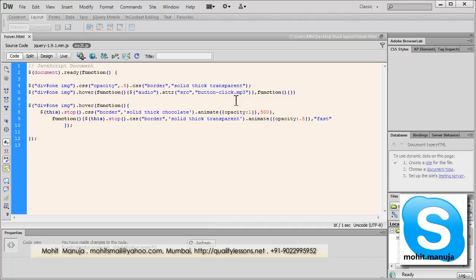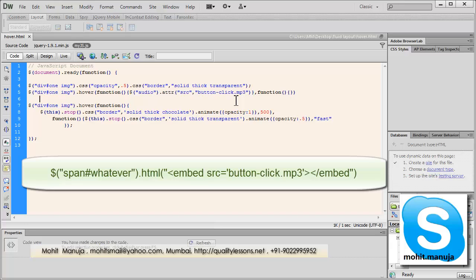Another method that you could have done. What that would have done is, inside the opening and closing span tags in the HTML document, it would have pushed in some bit of HTML, which is embed opening and closing tags, with the opening tag having the src set to button click.mp3. So there are different ways you can actually do that. You can experiment with that.